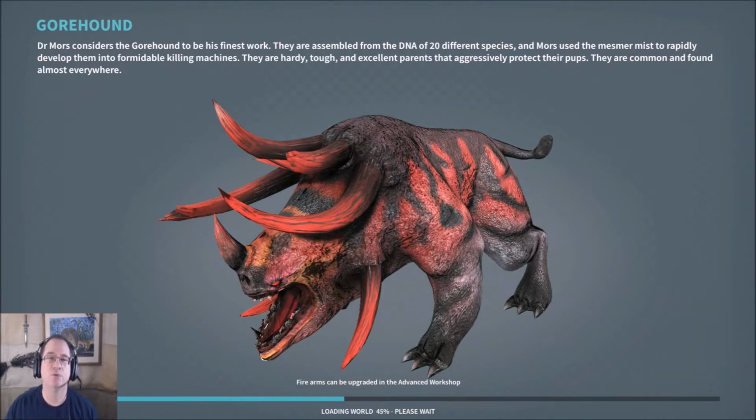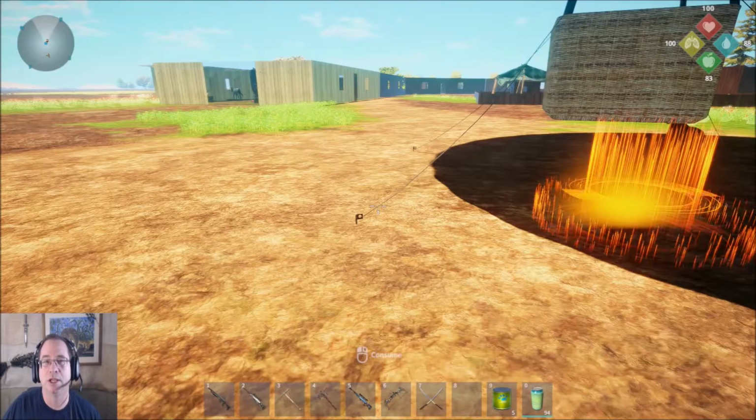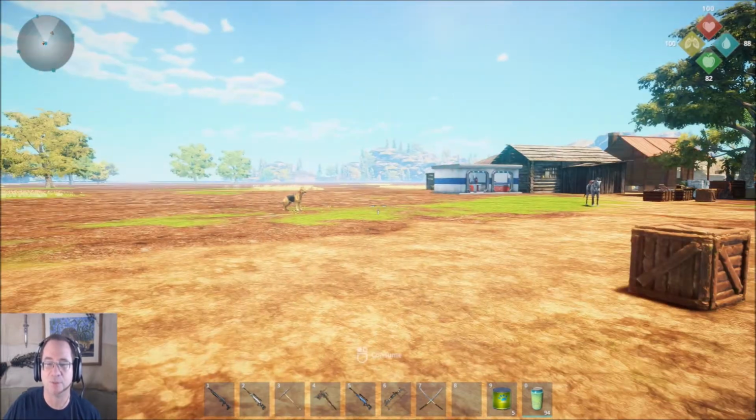I'm kind of thinking Nova might be a good place for horses. Like that big open plains area, put the horses out there. And maybe put the cows out there too. Nice open running area. It's just big open flat spots like this.